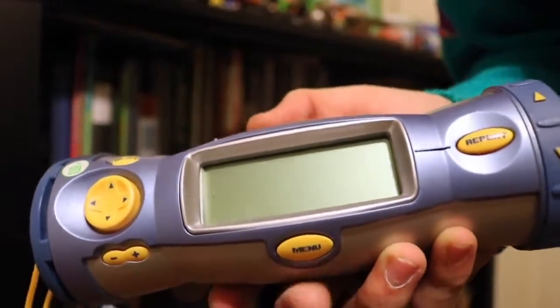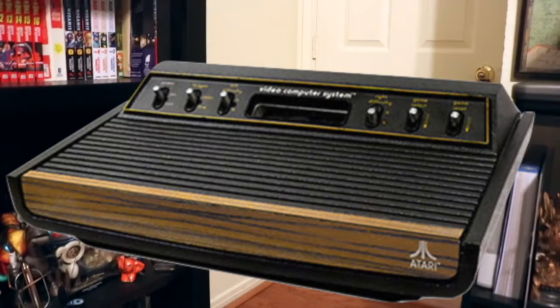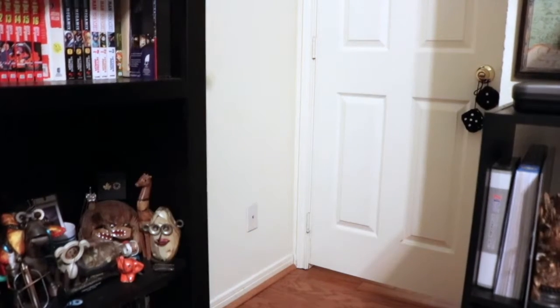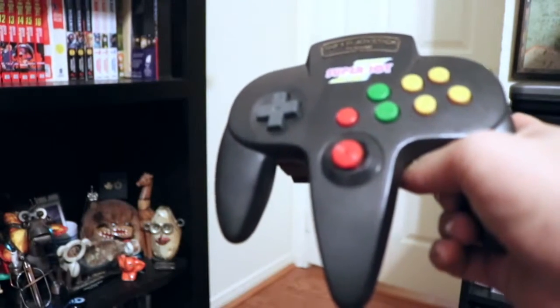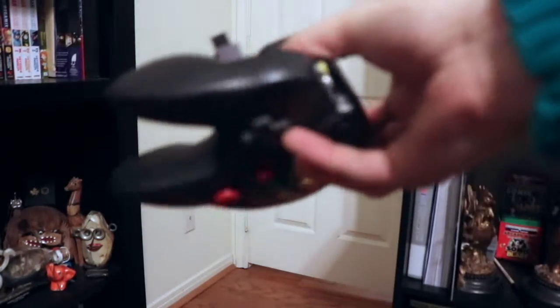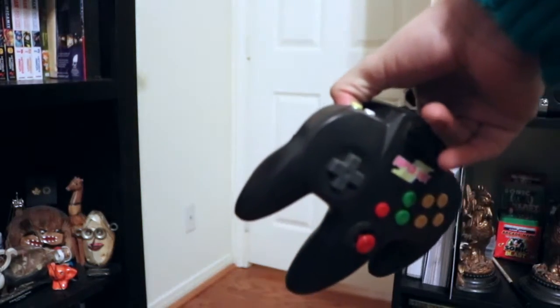Weird Pong clone. I have this weird VTech Turbo Express learning thing. Atari 2600, 6-switch wood grain. TI-99 4A computer. And finally, I have this weird Famiclone, which is built into an N64 controller, and it also has a converter in it so it can play NES games. This is what I actually used before I owned a proper NES or a Retro Duo, and God, is it uncomfortable. I need to do a review on some Famiclones or even plug and plays at a whole someday.